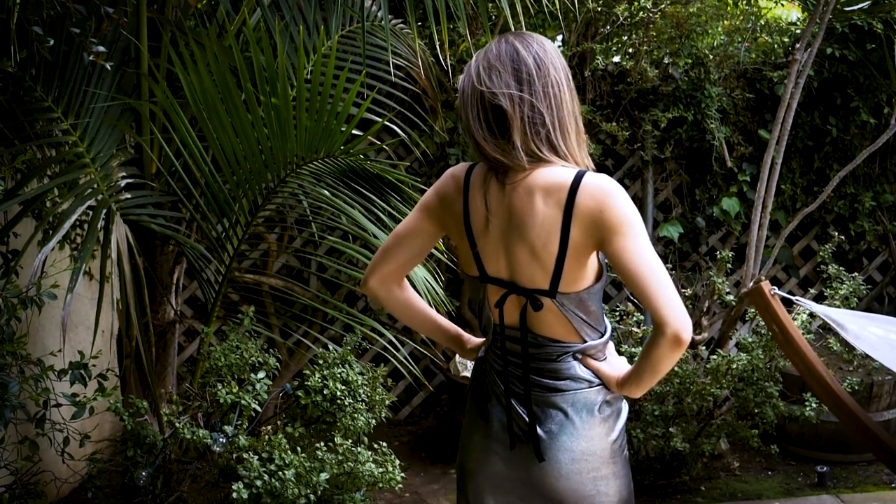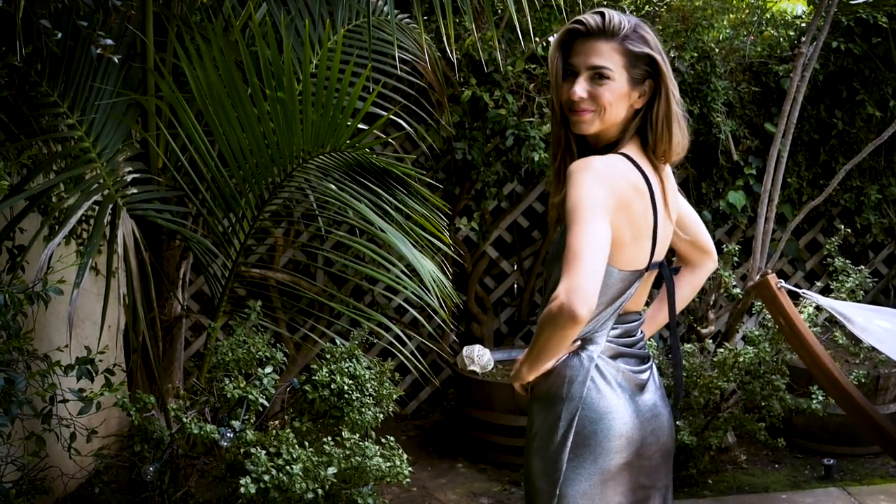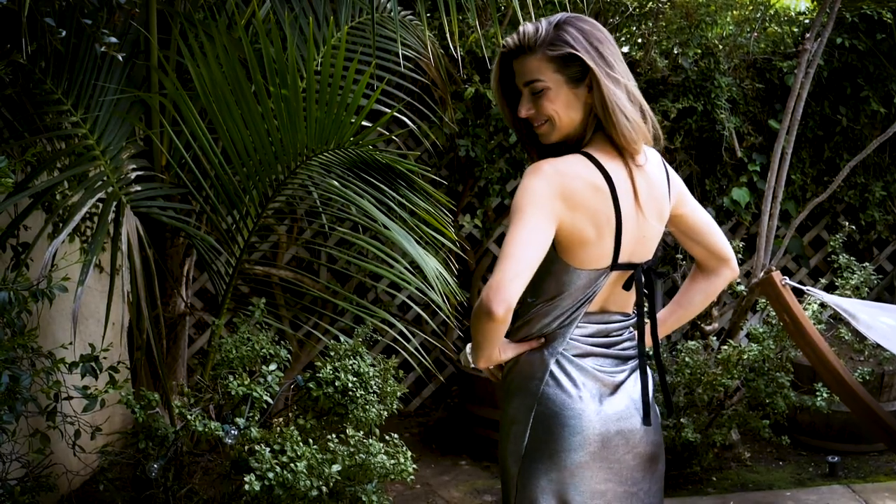It's perfect this time of year when we start going on vacation and getting ready for summer. Now I will tell you that I think all of them have an inherent flaw — one big flaw that none of these designers thought about. But I did. We're going to come up with a way to actually create a strap that goes across the back as well. A nice thin strap that's going to hold it in so that the bust is not only going to fit better, but it's going to feel better. You're not going to feel like it's falling off your shoulders, which is normally the problem with these.